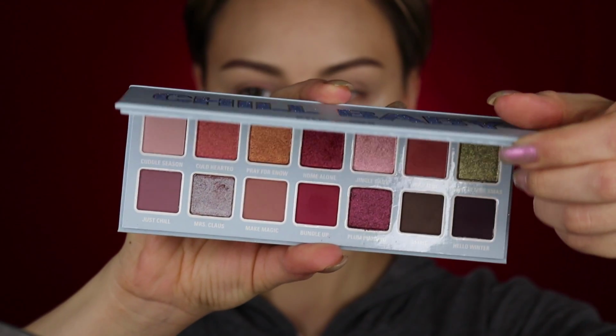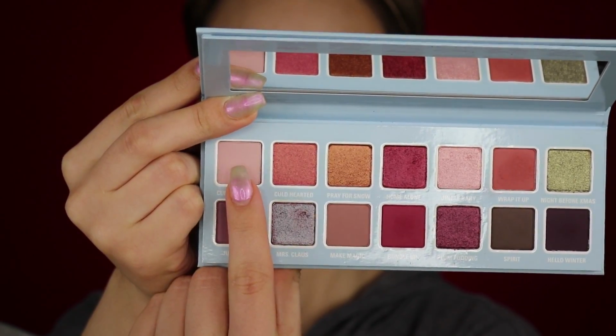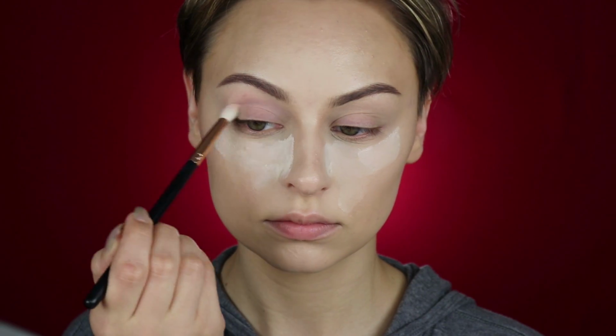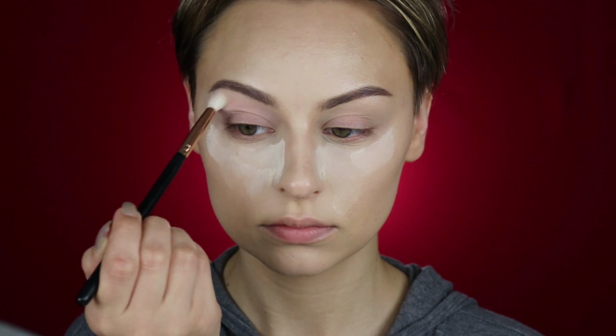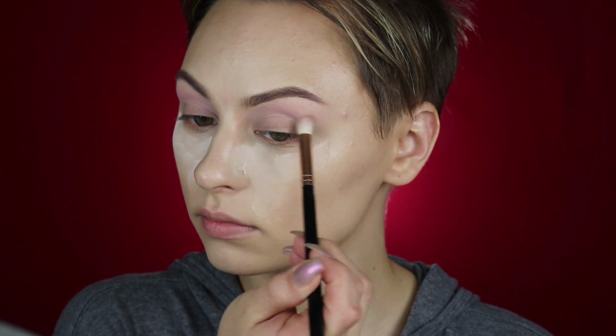And for eyeshadow, I'm going with the Chill Baby palette by Kylie Cosmetics. I'm going to start off with this light, kind of mauvey shade, and I'm going to start really lightly building this up in the crease. This is going to be a super light and easy eye look. Basically, the whole focus is going to be on the lid.